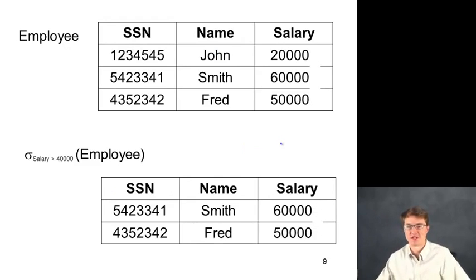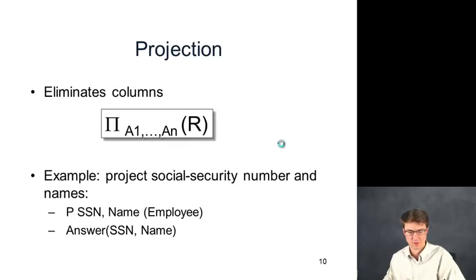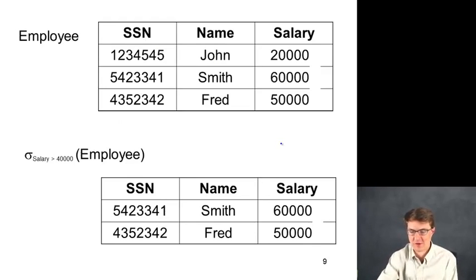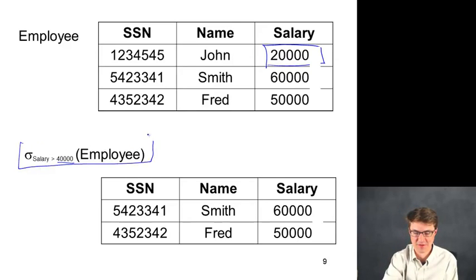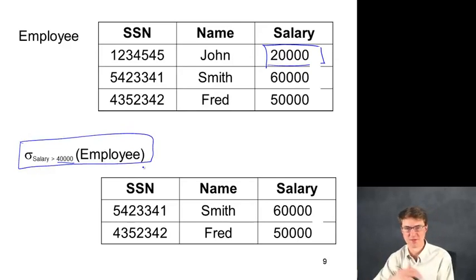As an example, if we want to have a selection where salary is greater than 4,000 of an employee, which ones pass this test? Well, I've been saying 4,000 this whole time, and that's 40,000. Excuse me, these numbers looked high for a moment. So John has a salary less than 40,000, and so he can be removed from the set. And so the result of this expression is this table. We have tables in and tables out. The result of this expression is this table, same 3 columns, and only 2 tuples in it. I guess sometimes I gesture here, and I'm not sure you can see it when I light up. Maybe you can.